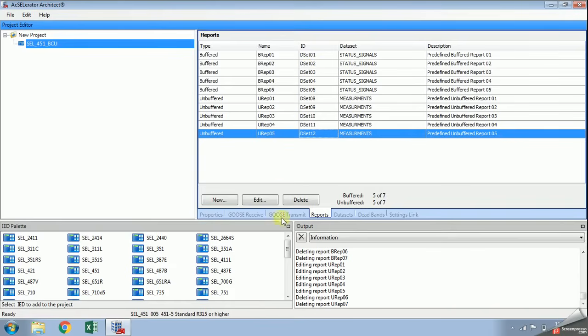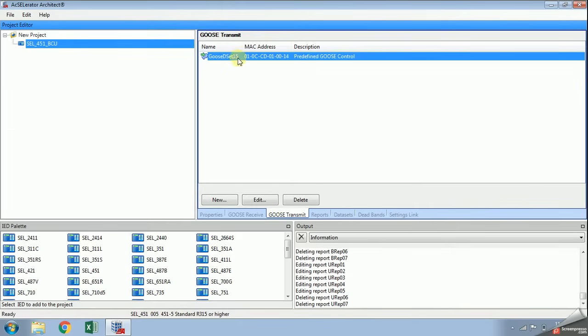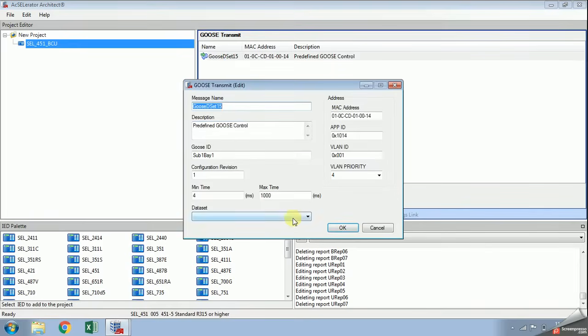Okay, after this one I am adding some goose transmit block also. Already we have some goose transmit blocks. In that I am assigning the data set which we created for the goose messages. So in this goose publish, this was the data set which we created for the goose messages.